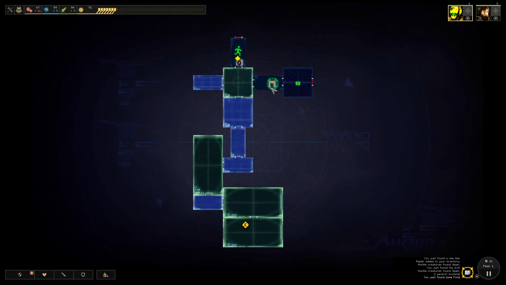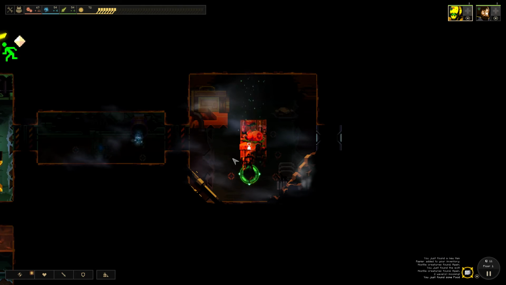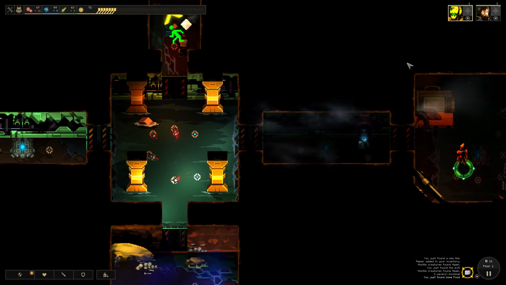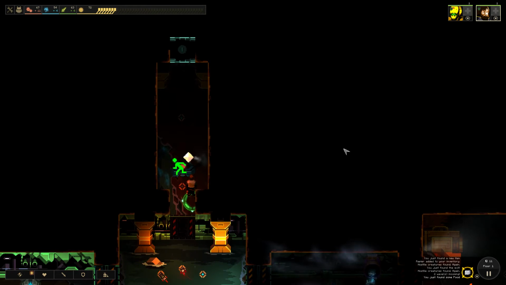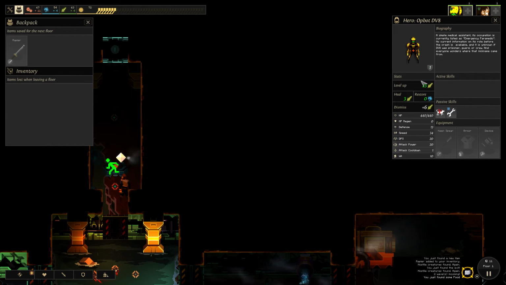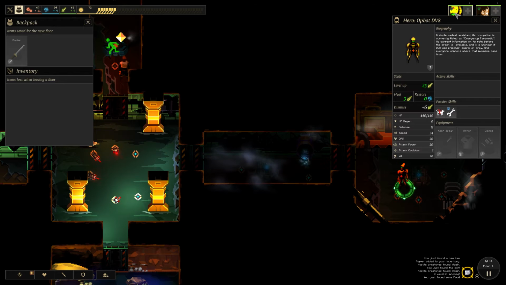Some food. So you can find stuff like this as well. So this will give us some food. 9 food, that's really nice. So it might be time to upgrade our guys. So if we hover over level up, we can see that this guy will get an active skill if I level him up. Same goes for Opbot. So I can decide which I want to level up.